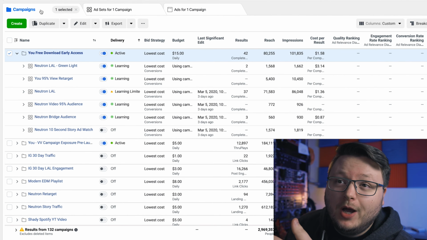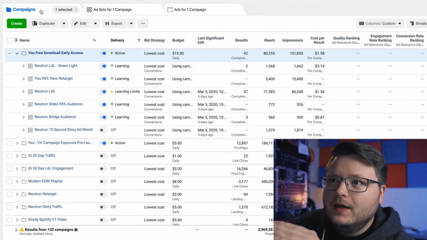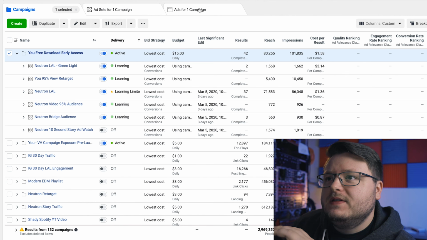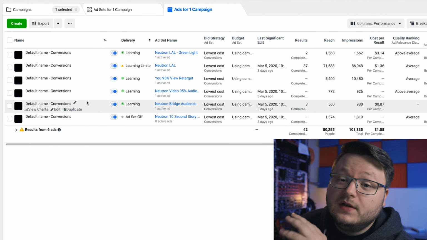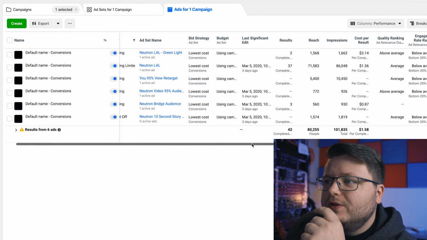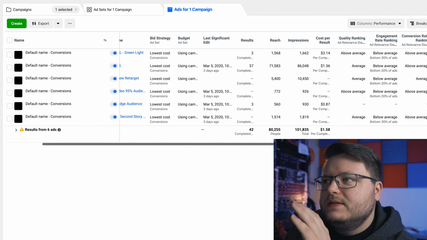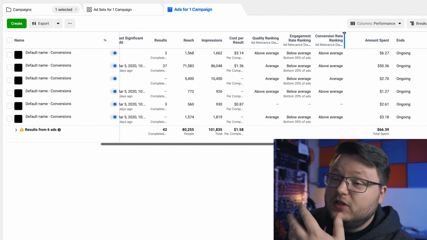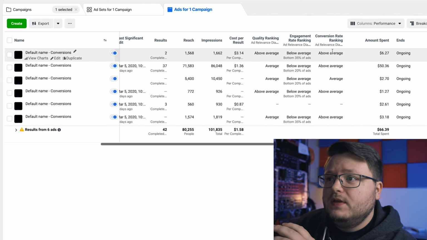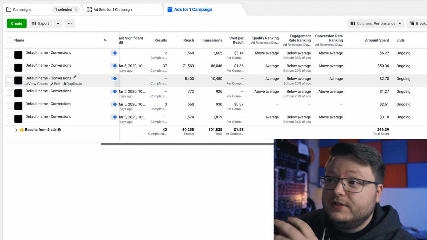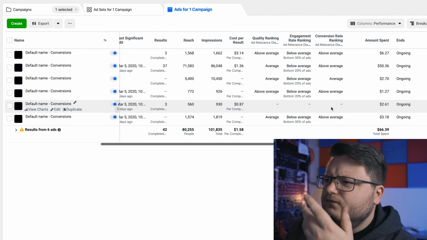So the next thing you can do to optimize, in this case I only had one ad, but you could use multiple ads. In fact, I encourage you to use multiple ads. You can click this ads for one campaign, and this shows you all the different ads. In this case, they're the same, but they could be different. And you can start to look at data on a per ad basis. Now, the other thing that Facebook does is it puts your video into quality, engagement, and conversion rate ranking. So you can see that certain ones of these ads, this one is above average, and then this one's average, this one has no data. For some reason, it's actually very curious why that one has no data.